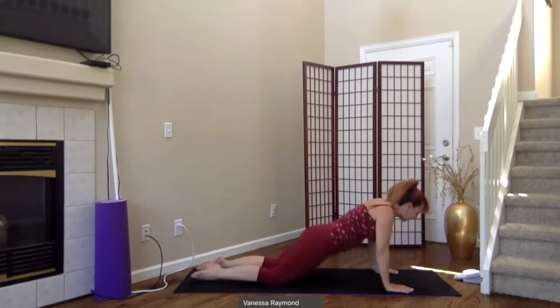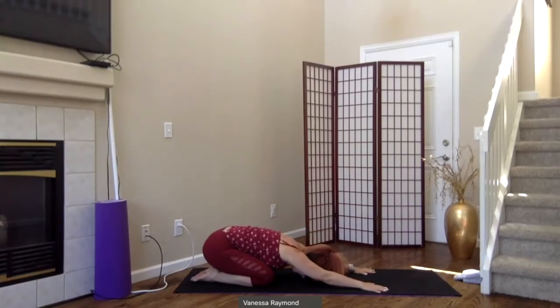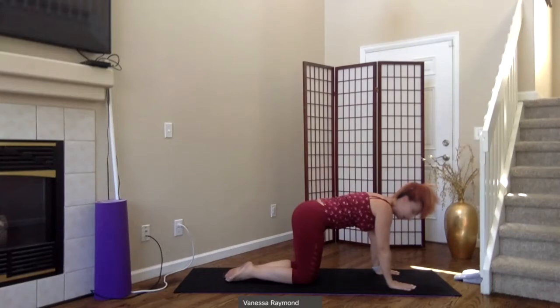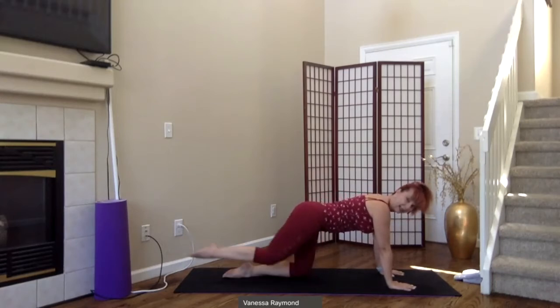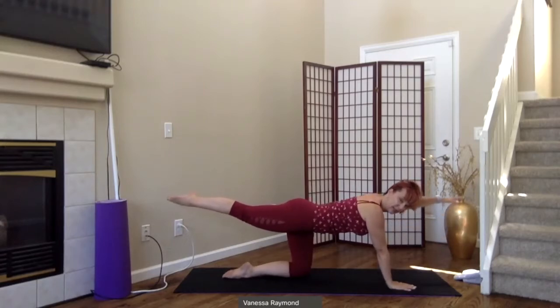We're going to push back to child's pose 1 more time. Reach the arms forward, knees apart, feet together. Beautiful. From here, we're going to come back to hands and knees. Forward on your mat a little bit, so I'm going to kick the ball. We're going to inhale that right leg back. Left arm forward. Make sure you're lifting your belly button into your spine.